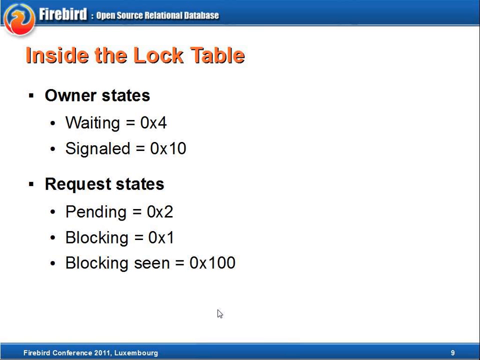In this case, we know that not only the signal has been delivered, but actually the asynchronous procedure, the AST, has been called and it tried to downgrade or release the lock. So if the lock is still not granted to us, it means that it couldn't be released immediately and we are still waiting that the process will react with a delayed lock release. In this case, we are still waiting, but we already know that everybody blocking us has been notified and reacted appropriately. So everything went well. We just need to wait.